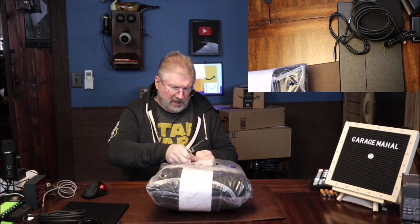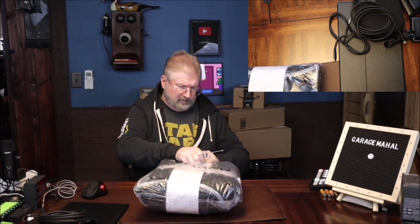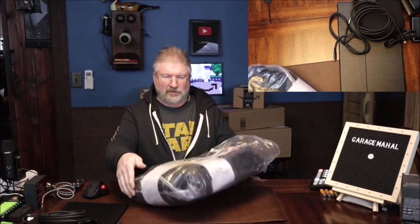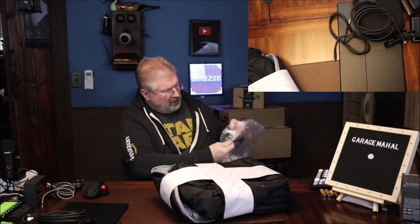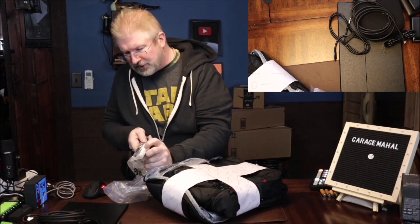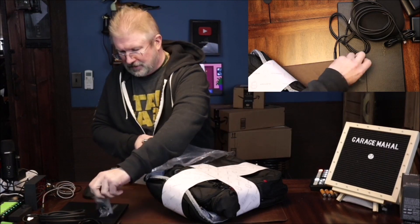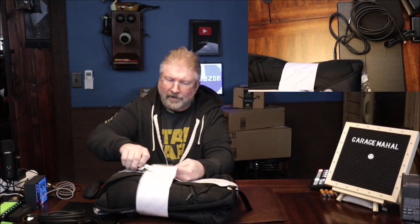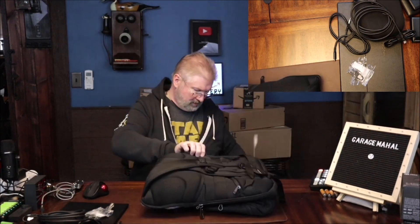Right away, it's packed really well so let me just get my handy dandy Leatherman out and open this up. It's packed really nice and it looks like it comes with a little lock right here on the bag, so make sure when you're unwrapping this you don't use that. It comes with this cool looking kind of cover on it, trying to keep it nice and packaged well. That is your pack and it comes with this cool little combination zipper lock, so we'll put that off to the side.